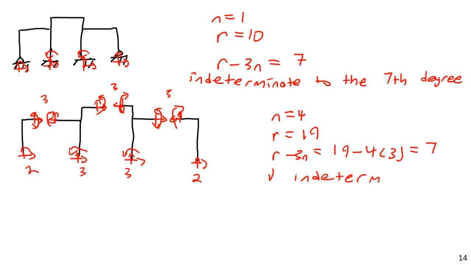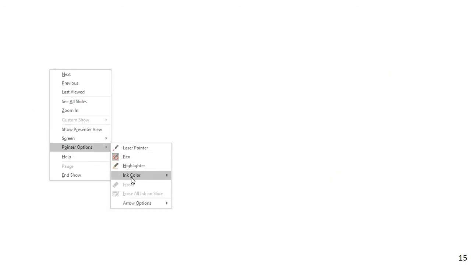So I can divide this thing up into as many pieces as I want, but no matter what I do, it's still going to produce the same level of indeterminacy. There is, however, one exception that I really want to illustrate as an example, and then we'll be done for class today. What I want to illustrate is the closed loop example. Okay, now let's consider the closed loop example.